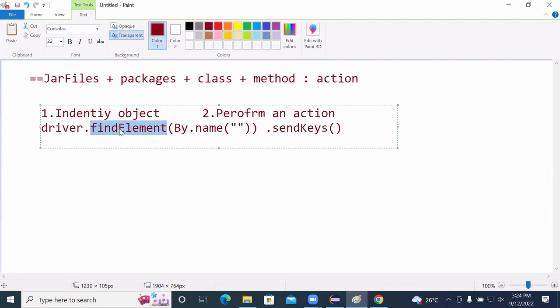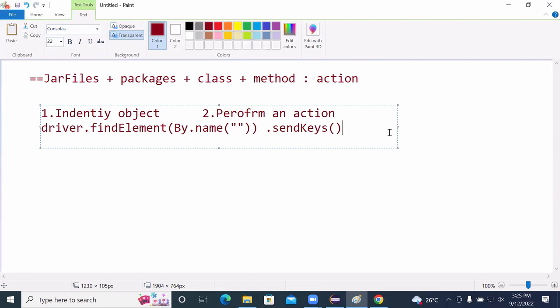Once identified, we need to provide the technique we have to use. Once you provide it, it will identify and perform an action. The whole of Selenium follows the same syntax only.